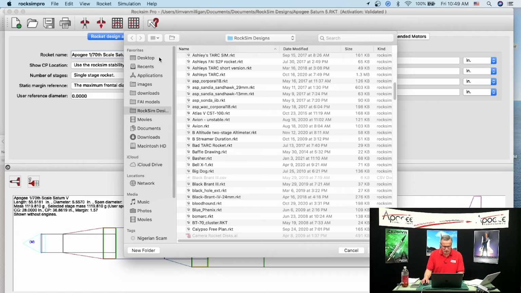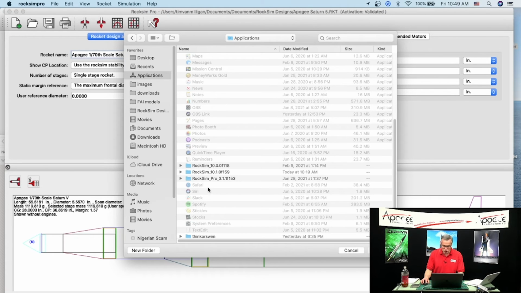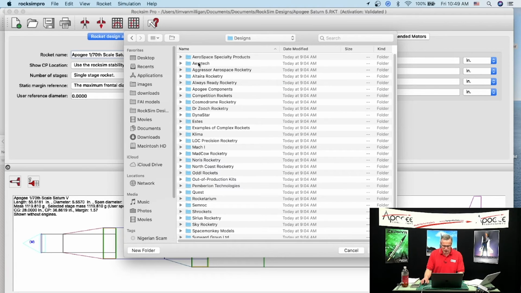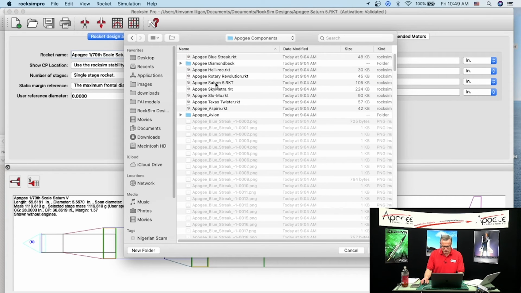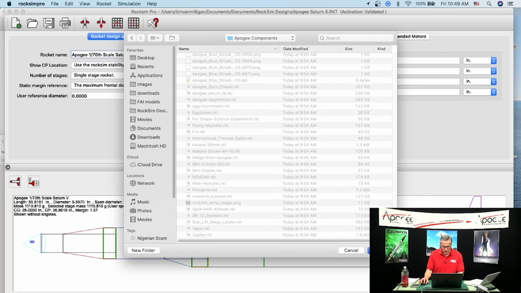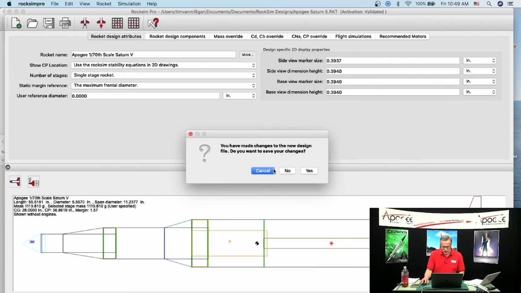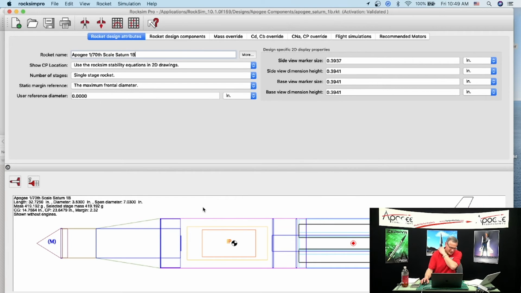I've got so many. Let me go to my other Roxim folder, which I showed you just recently, in your design folder under Apogee. Apogee components. Apogee Saturn V. Saturn 1B. Ah, this one doesn't have one either. Okay. So we're going to have to figure this one out to answer Tom's question.